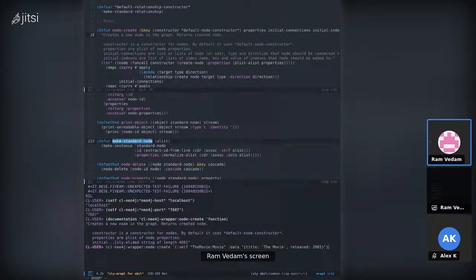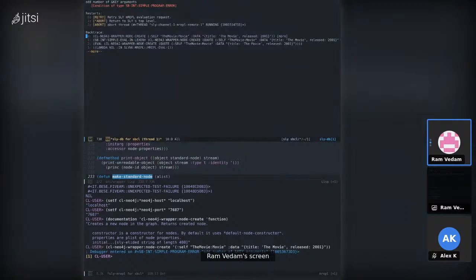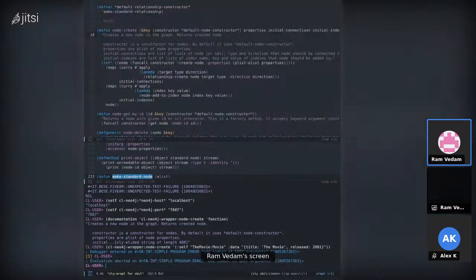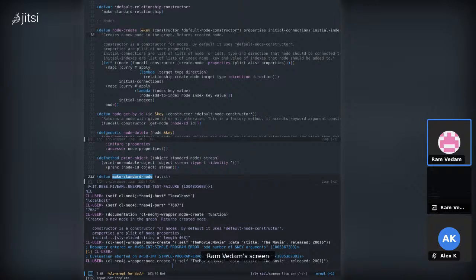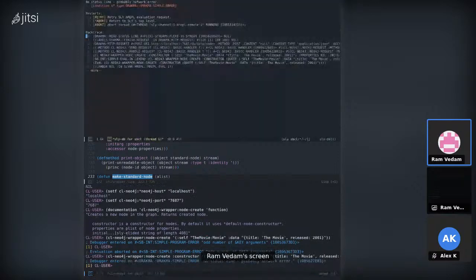What other properties do you want on this? You see, you don't need to provide properties on this because according to this, you could have gotten the properties as a keyword property. So this is already kind of missing something here. Let's go ahead and run this and see what happens. Odd number of keyword arguments. Okay, so that means I have to provide all the other information. Oh, wait, constructor is that. Let's do that and see what happens.